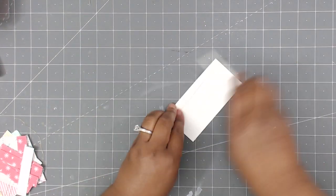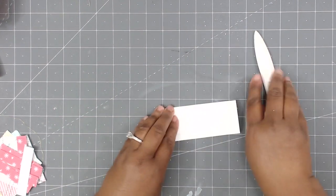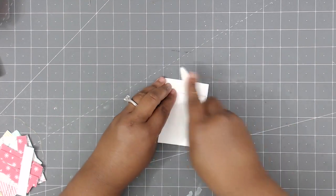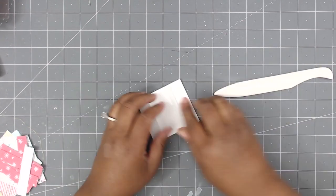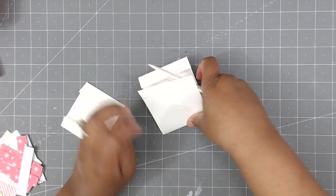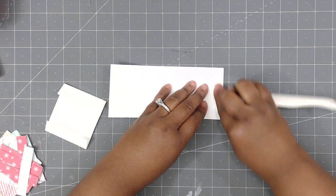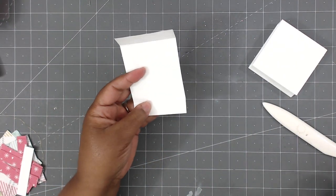All right, we're going to fold over all of our score marks and give them a nice crease on all of them, on both sides. Okay, I'm going to do the same thing to this one. Fold over everything nice and hard.